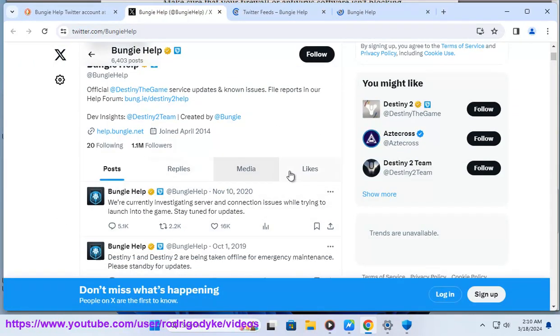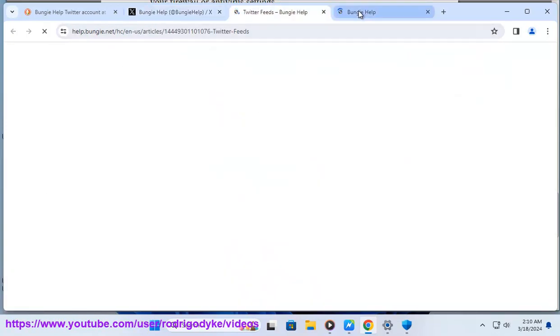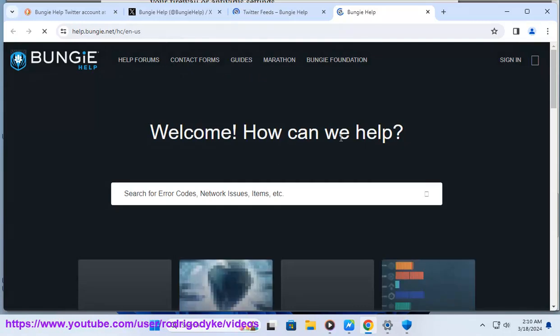Remember that network issues can sometimes be out of your control, especially if they're related to server problems on Bungie's end. In such cases, you may need to wait until the issue is resolved by the game developers.